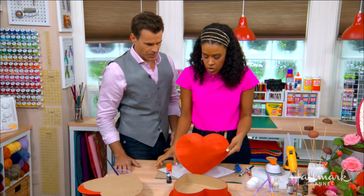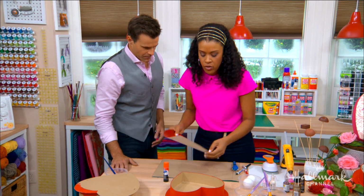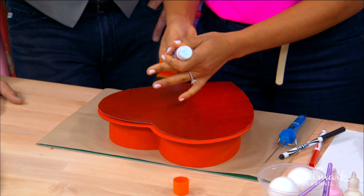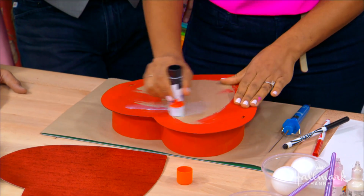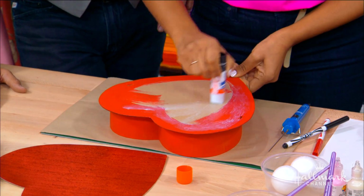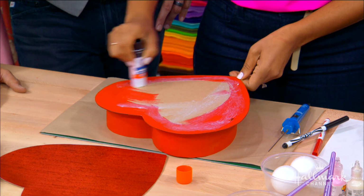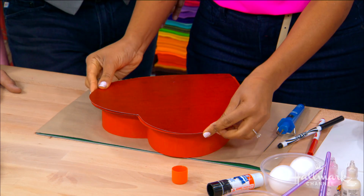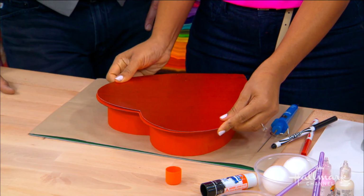We've cut it out. So you'll have your cutout, and you're going to glue it to the top of the box. I'm using a glue stick. I feel like it's the low mess way to adhere things in crafting, rather than a liquid glue. But use what you have. It gets the job done. So we put some glue on there, and it's already looking shiny and fantastic for Valentine's Day. It's looking way better than anything you would buy in the store.